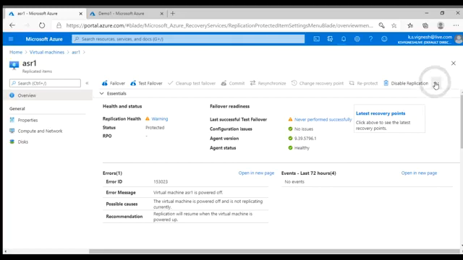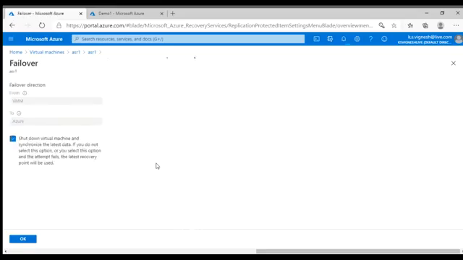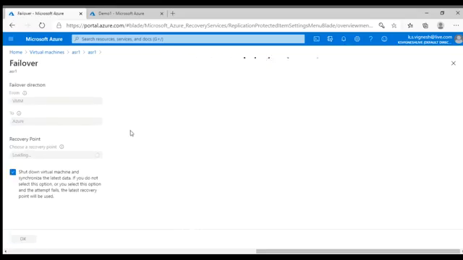So if I want to do a failover, when I click here, it will start my virtual machine over there, and I can select the recovery points. If you are doing it the first time, it will create a virtual machine at the secondary side and start booting up. If you have done the failover already, it will start the existing machine.